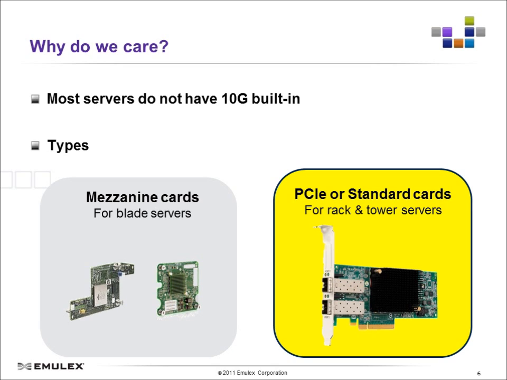Note that some 1U servers are space constrained and require half-height adapters. The Emulex adapter you see on the right is half-height because the green PCB does not go all the way to the top of the bracket. Most vendors, including Emulex, will supply a short bracket to accommodate these smaller 1U servers.